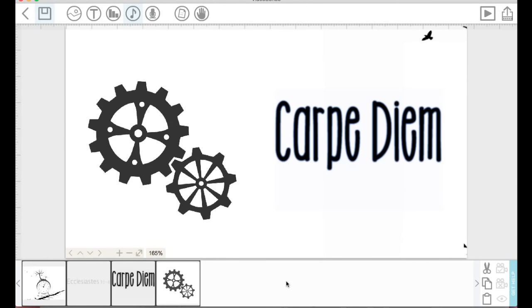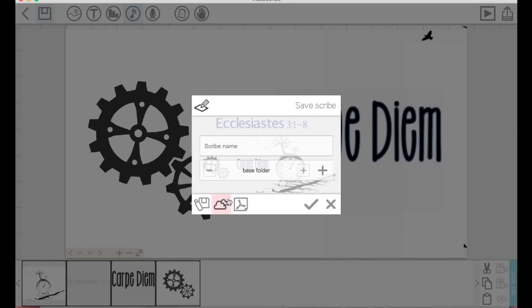Okay, so whenever you guys are done, we've talked about the font, how to put in your font. We talked about saving. So let's go ahead and talk about saving on either the desktop or the cloud. So you're going to click this button, and if you click here, then you're going to be saving your Scribe into your desktop. If you click this button here, you're going to be exporting and saving it into the Sparkle Cloud, and Sparkle is the company that created VideoScribe. Or you can click here to just take a snapshot of a PDF document for this Scribe that you're creating. So I'm going to just save it into my desktop for now, since this is just an example video.